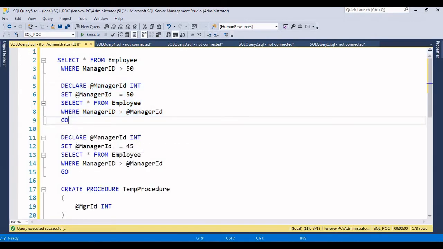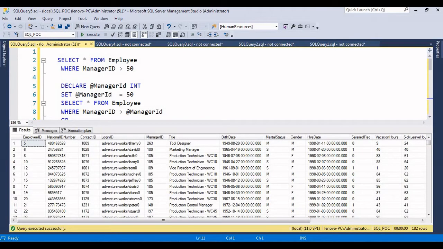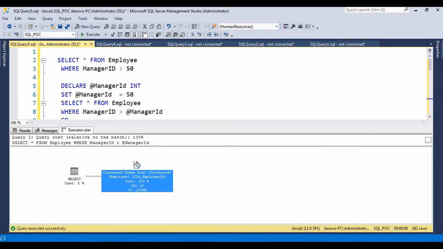We'll try a different value. In this case we gave 50, but now I'm giving 45, and let's see what the cardinality estimation is for this statement. Execute it. This time we got around 182 rows as the result set. Go to the execution plan.